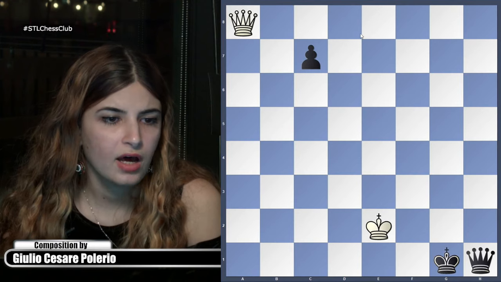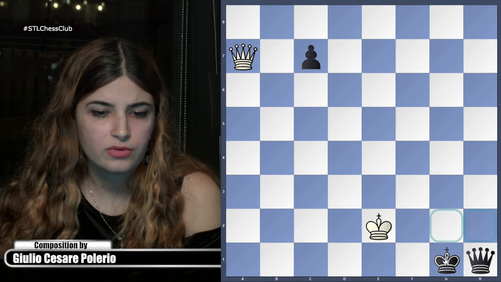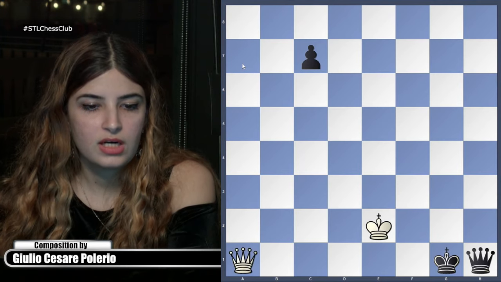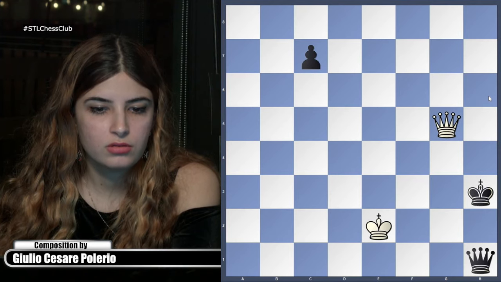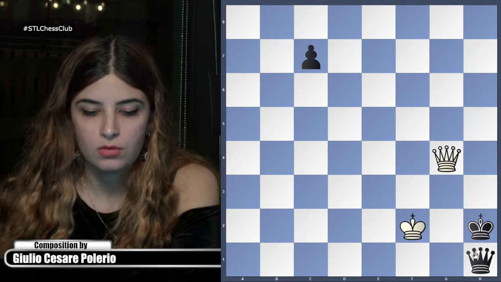Queen, I think this also should be good enough. The only problem, I mean, not really a problem: if you go here, I can just take c7. Queen a1 might be just a little faster, because now you get to bring the queen closer and closer, and now king f2 and win, right? Cool.